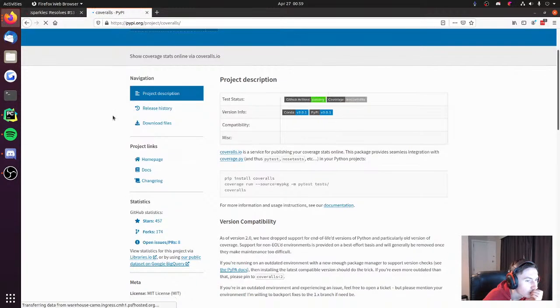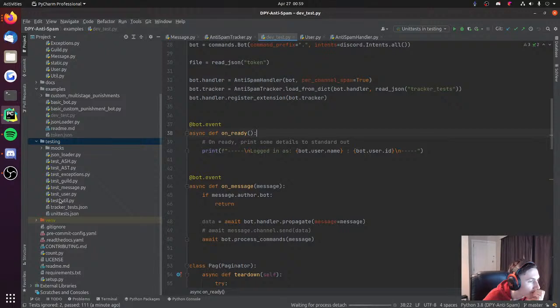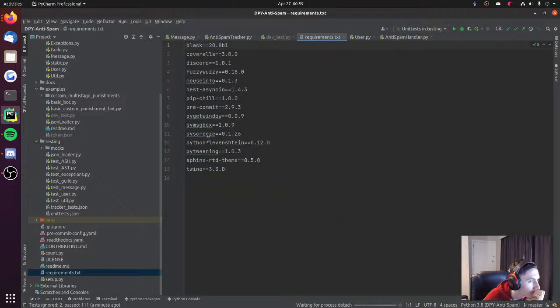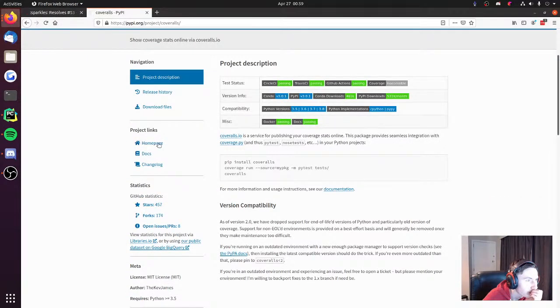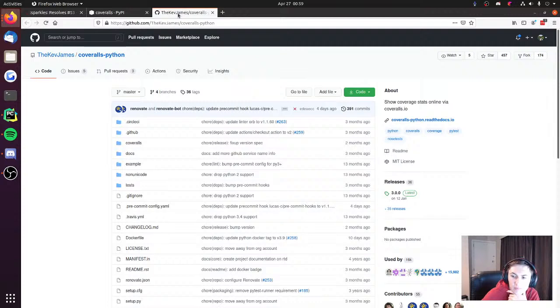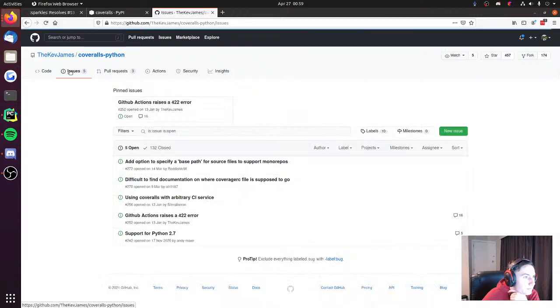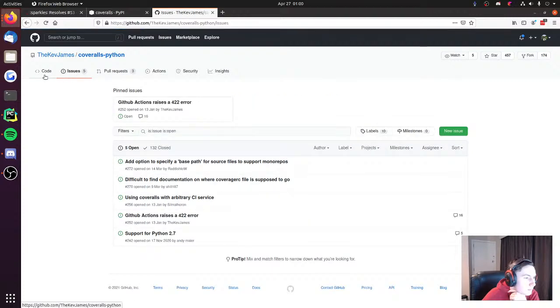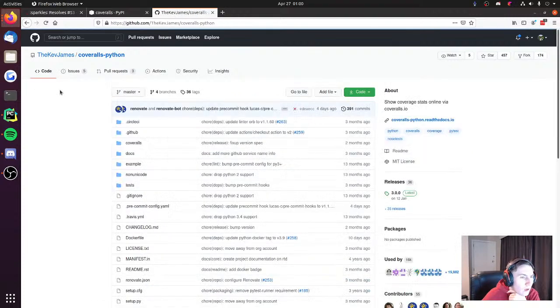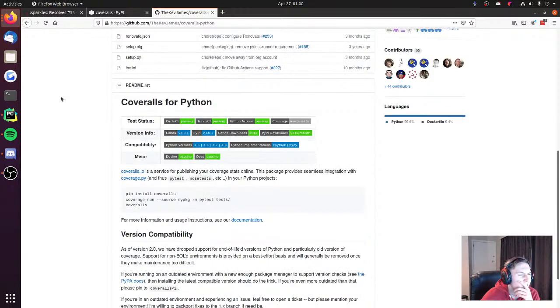Coveralls, I don't know which one to use. Coveralls, yeah. Yeah, it's broken. I haven't noticed it breaking either.